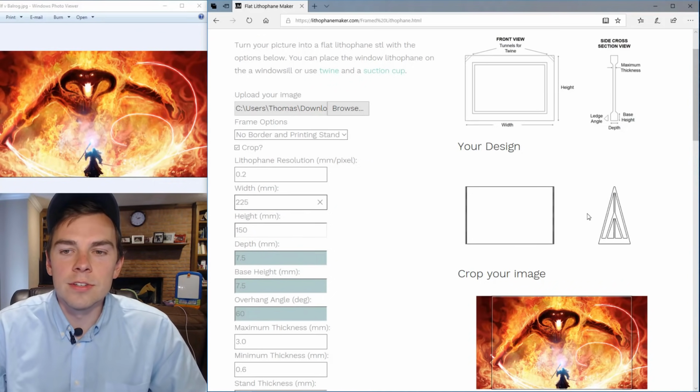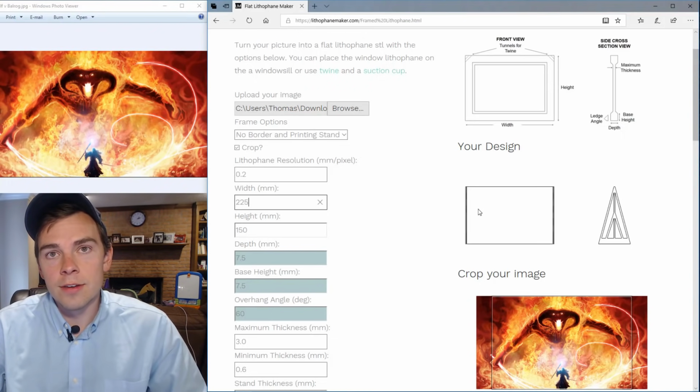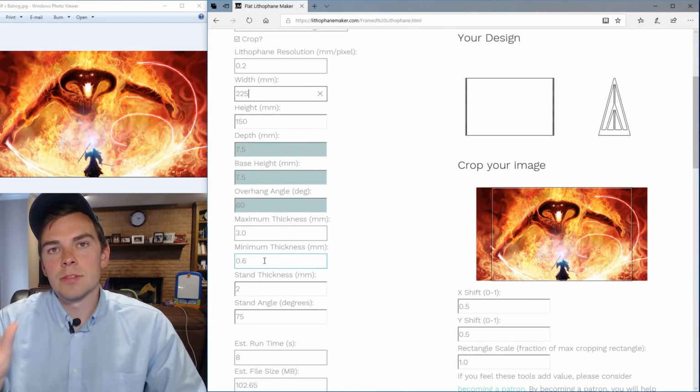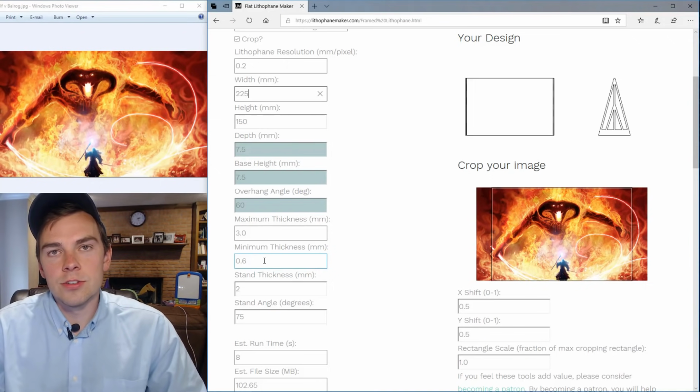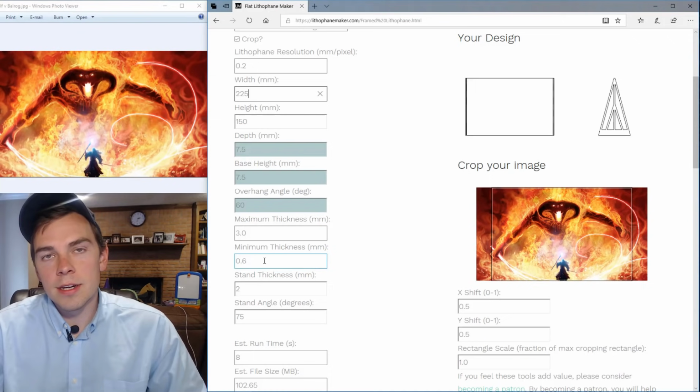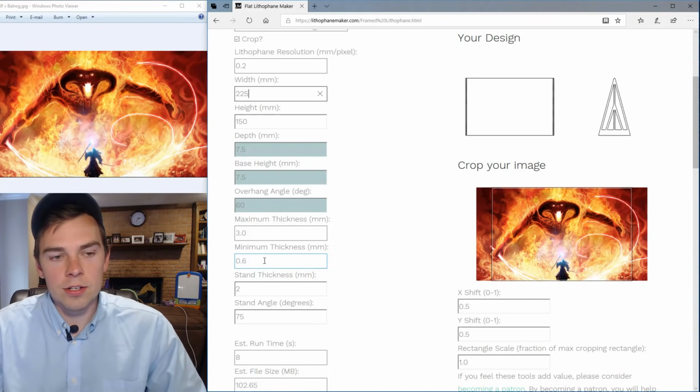But you can see that we have this stand on the side of the lithophane that's automatically attached to make it so that even though the lithophane is large, it will still print without wobbling when it's printed in a vertical orientation. Now, scrolling down, here's the maximum thickness and the minimum thickness. Those are the maximum and minimum thicknesses of the lithophane surface, so that affects how bright your lithophane is at its lightest point and how dark the lithophane is at its darkest point.